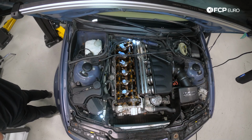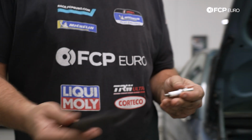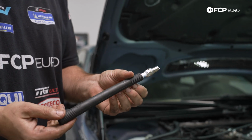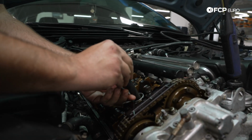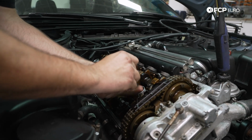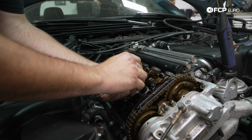Here we go. Let's do the spark plugs. We'll use this cool little installation tool from BMW. I actually talked about this before. Make sure that you get your thread started without potentially cross-threading the spark plug, which is always a good thing.